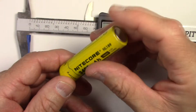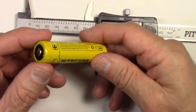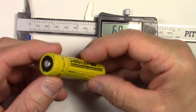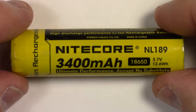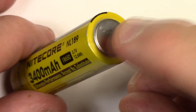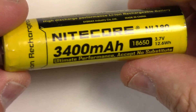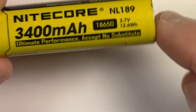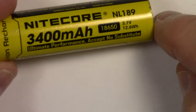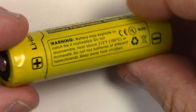We do that before we rip the sleeve or wrap off, because there is a protection circuit in this. When all that comes apart, you want to be able to put it back together and get more or less the same length on the cell. One thing to watch out for on a protected cell when removing the wrap is the protection circuit on the bottom — you need to be careful with that. Usually the protection circuit's on the bottom, though some have them on the top. If the protection circuit's on the bottom, there'll be a flat ribbon cable going from top to bottom, and you want to make sure you don't cut that when taking the wrap off.